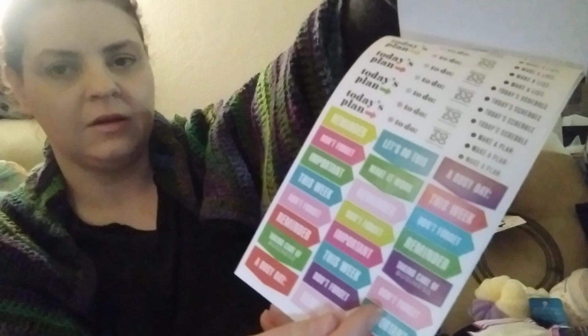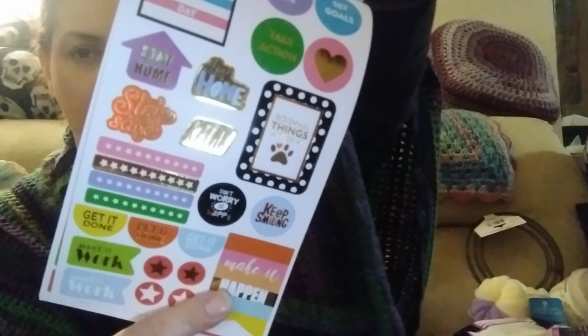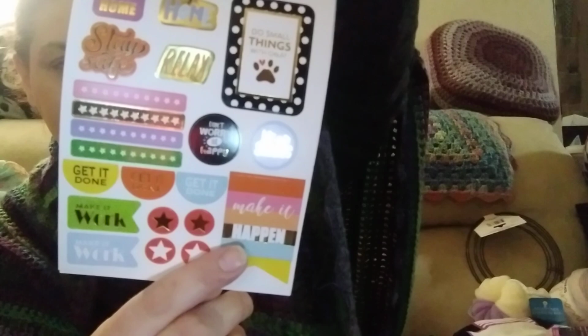There you go, to do things like that. And the paw print. I love anything that has to do with animals and paw prints. Do small things with great paws. So that's how I'm reading that. And so I thought that was a cute sticker book.